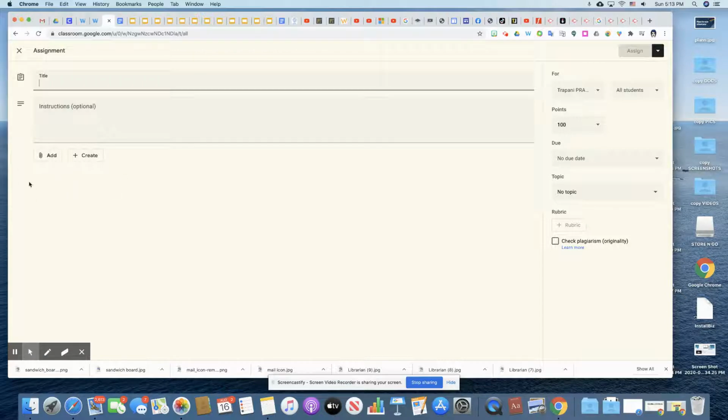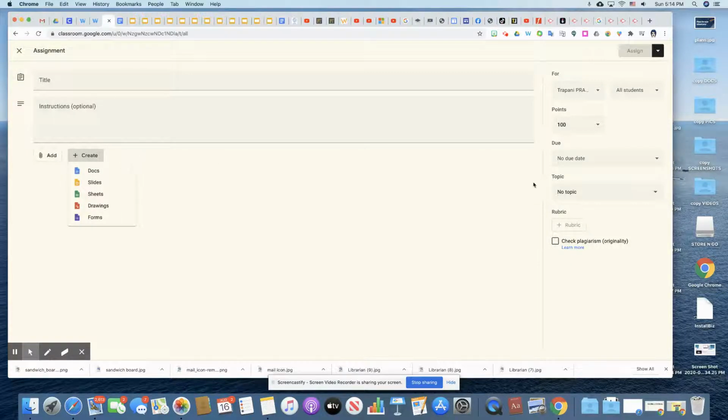Down here, you can attach as many or as few documents as needed for the student to complete this lesson. If you click Add, you have the option of choosing something you've already created from Google Drive, maybe a link to a website online, a file that's saved on your computer, or a YouTube video. And while you're working and preparing your lessons, you can also create something new. So if you know you'd like to have a worksheet or a simple place for them to type their paragraph, you might want to just create the document right here if it's not something you already have.